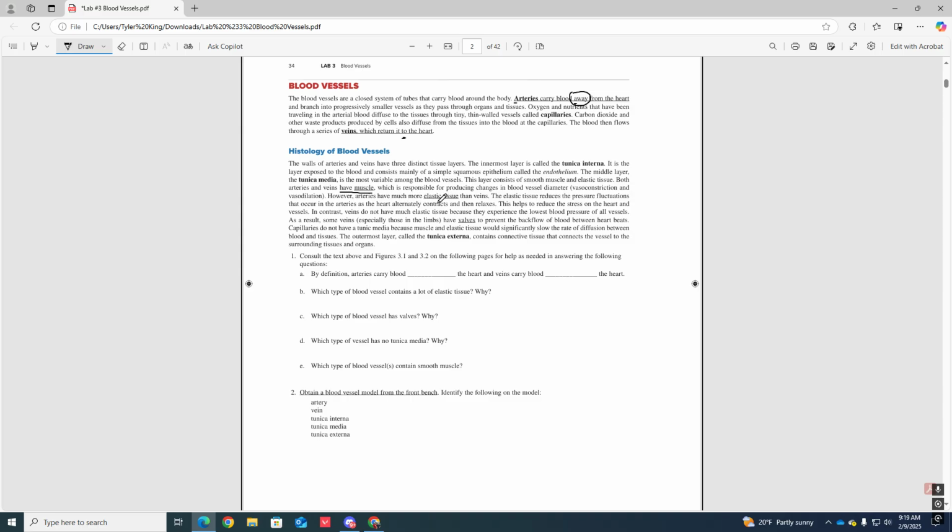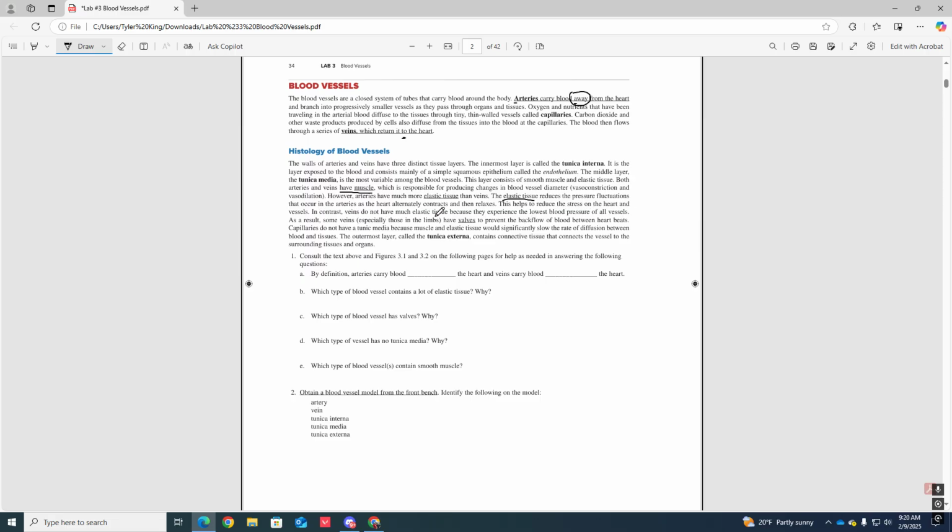Arteries, though, have much more elastic tissue than veins, and that's because of the pressure, all right? Elastic tissue reduces the pressure fluctuations that occur in the arteries as the heart contracts, right? Heart has a lot of pressure when it contracts, and we'll talk about the cardiac physiology, and we'll show the pressure diagrams. But arteries have to retain a lot of that pressure, so it does that by using elastic tissue, okay? This helps reduce the stress on the heart and the vessels.